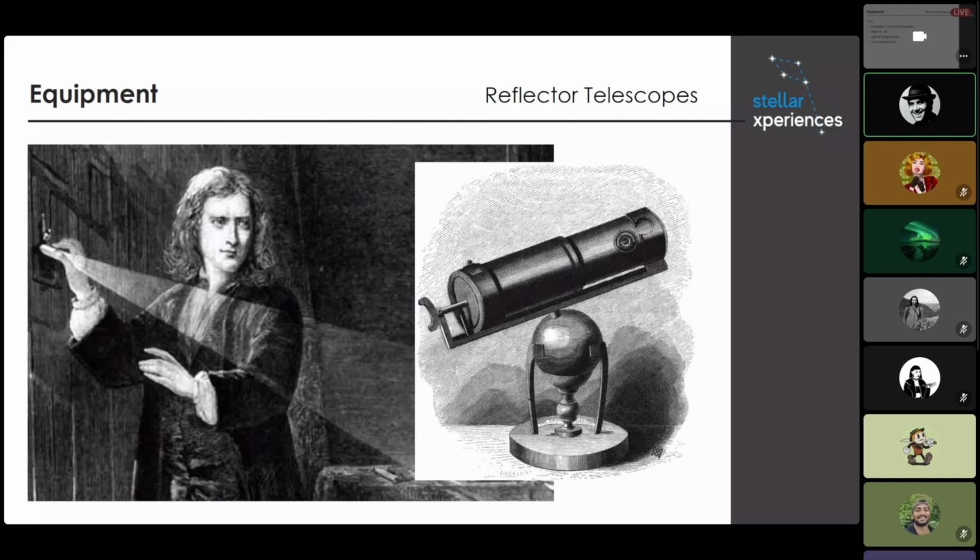Then we have the reflector telescopes, also called Newtonian telescopes. Newton, as you know, was a very big physicist and also mathematician, because he invented calculus, and he discovered lots of things, and he is also the author of classical mechanics and laws of motion.